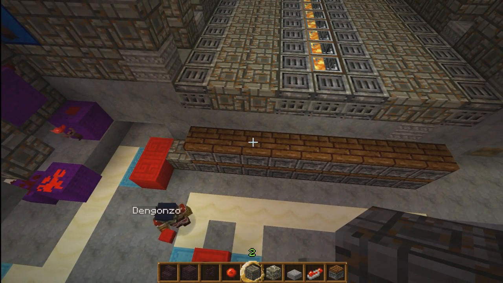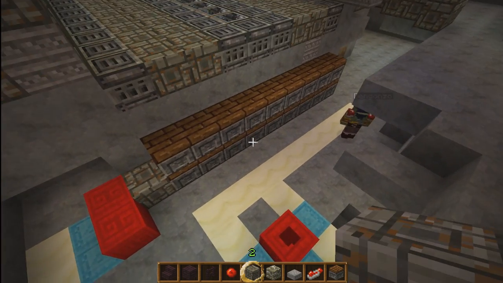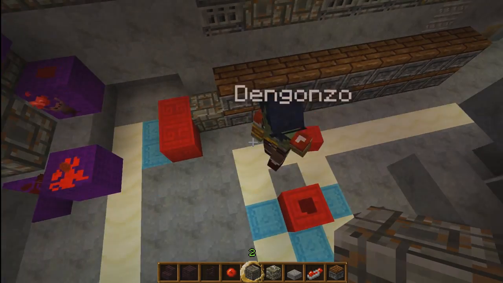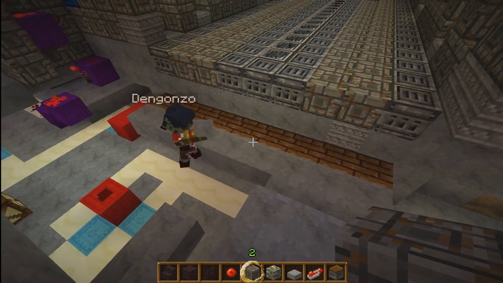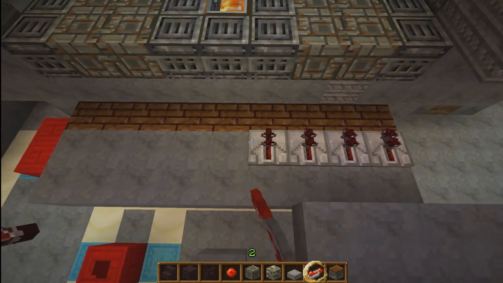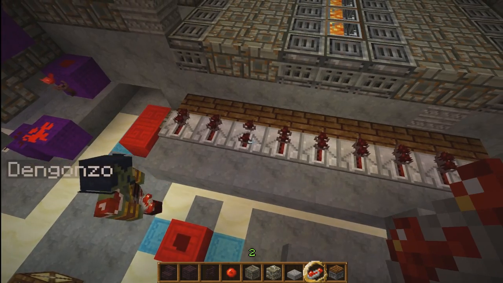What I do usually is I mark out my redstone wiring with white sand so that we never forget, so we can get on with it quicker. We are going to prepare this for the actual wiring. So there's a row of repeaters here, like this? That's correct. And some redstone wiring all along here as well.